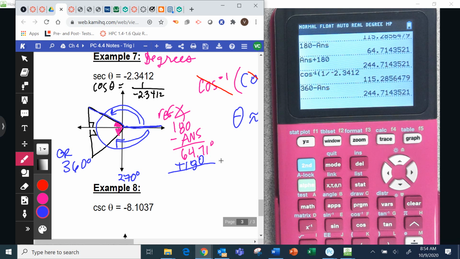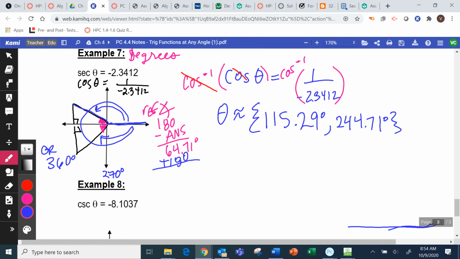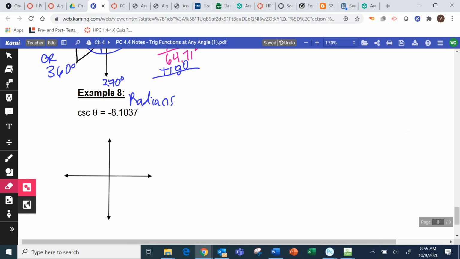That's why I don't like having that formula for the reference angle, because I feel like we look at things differently sometimes. Okay, third one let's do in just radians, and then we are done for notes. I'm going to stop talking for a second because I want you to see if you can figure out how to start it, besides putting your mode in radians.